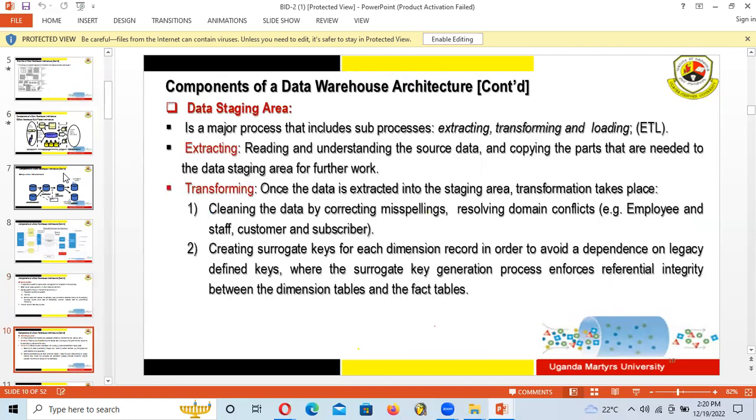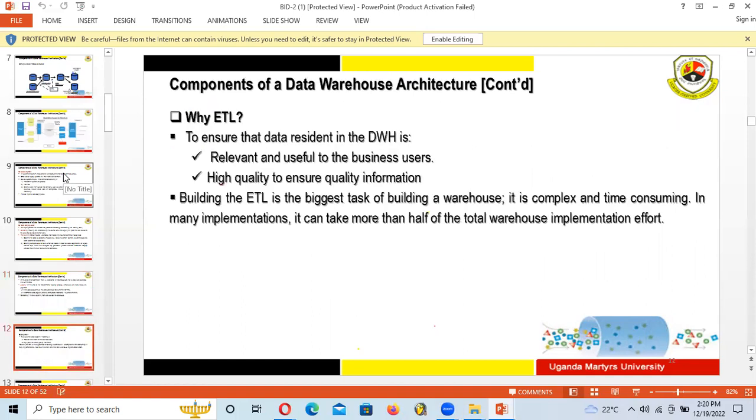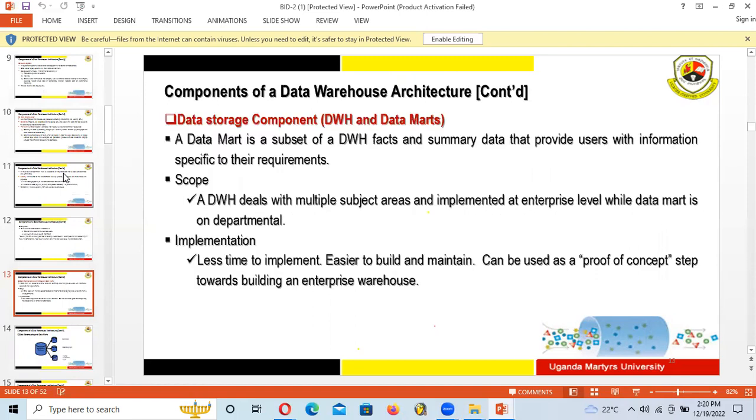The data staging area is a major process that includes sub-processes, for example, extracting, transformation, and loading. The components of the data warehouse contain core ETL to ensure that data resident in the data warehouse is relevant and useful to the business users, with high quality to ensure quality information.